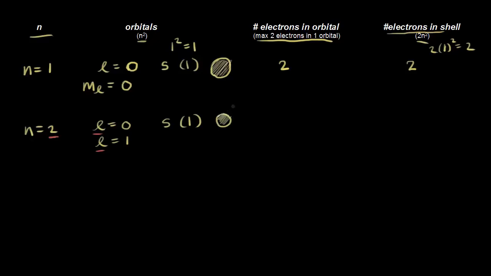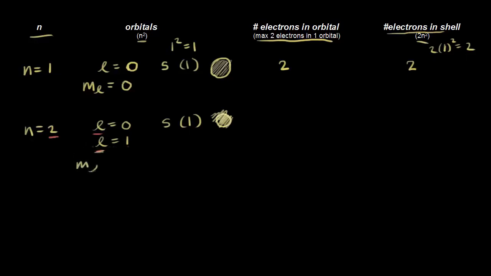All right. And what I drew here is misleading. I drew this as being a little bit smaller than the one before. Remember, when n is equal to 2, you're further away. Your electron is on average further away from your nucleus here. L is equal to 1. So if L is equal to 1, what are the allowed values for the magnetic quantum number?